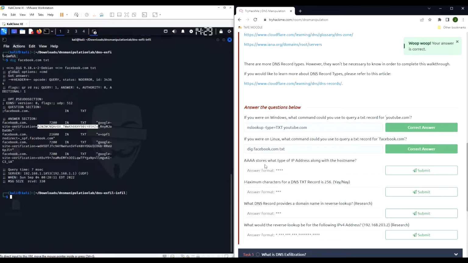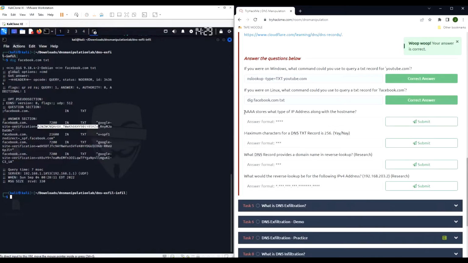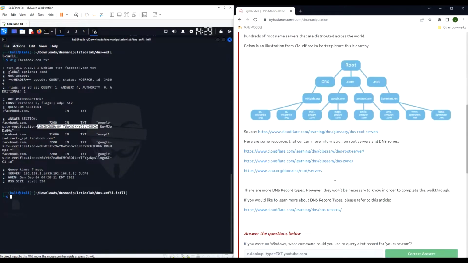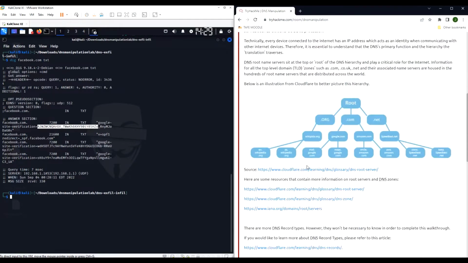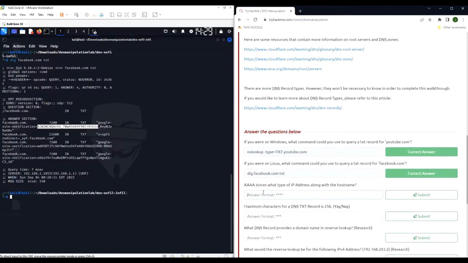Now, the third question. Quad A stores what kind of IP address along with the hostname? Well, Quad A, if you have done the previous reading and previous intro to DNS, you should know that that is IPv6.